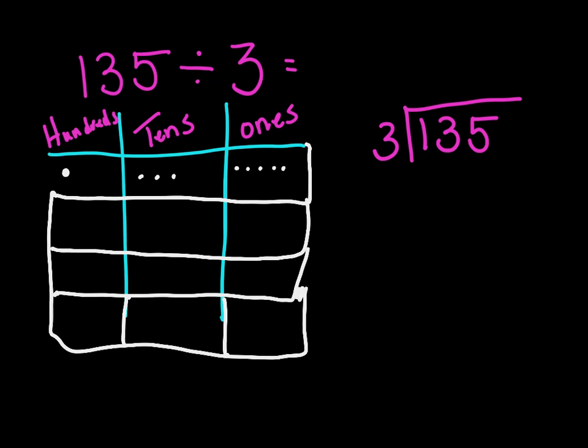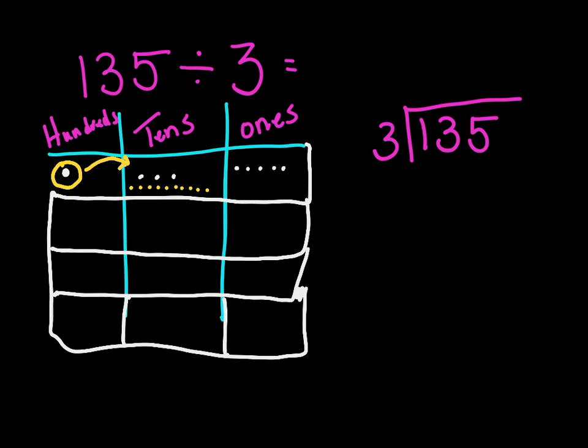Okay, very messy. But all right, so now, I'm noticing that the hundreds is only 100, and 3 can't go into 1. So what we're going to do is we're going to take this 1 and we're going to give it to the tens, and now it's going to be tens. 1, 2, 3, 4, 5, 6, 7, 8, 9, 10. So now I have 10, which is now going to give me 13. And I have 5 ones.